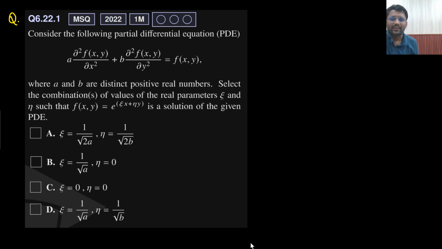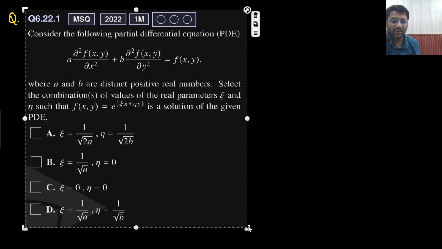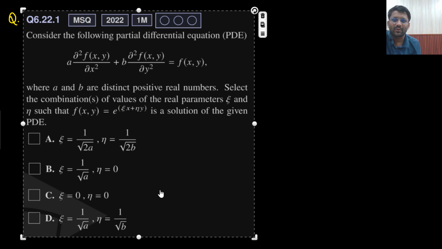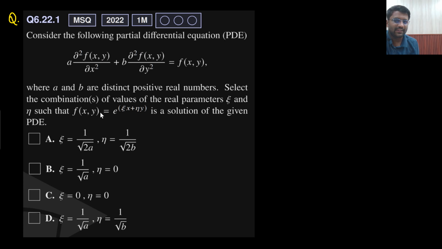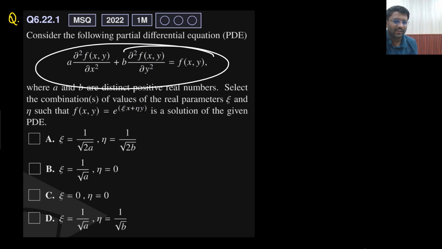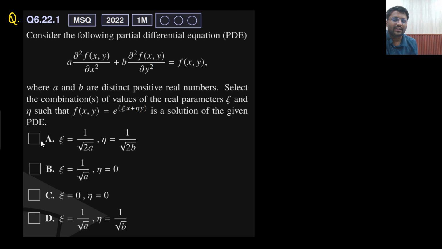Understandable? Okay then. Now what are we supposed to do? We are supposed to solve the question. Very straightforward question. You try doing it on your own, you will be able to solve it. There is no doubt in these kinds of questions. A function of x, y is given. This differential equation you need to satisfy. Then for which values of eta and zeta? This is your eta. This is known as eta. Okay, spelling I don't know, whether it is ETA or NITA. And this is known as zeta. So for what values of eta and zeta will you be able to satisfy this differential equation? This is what we are asking.